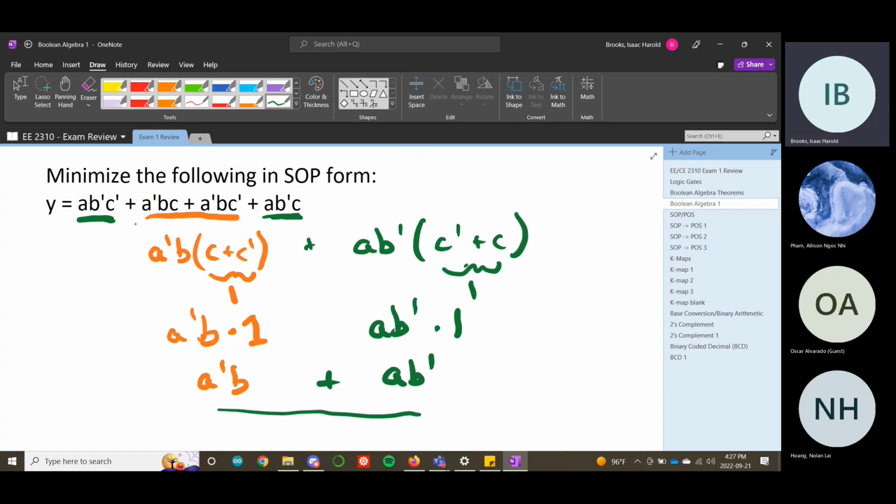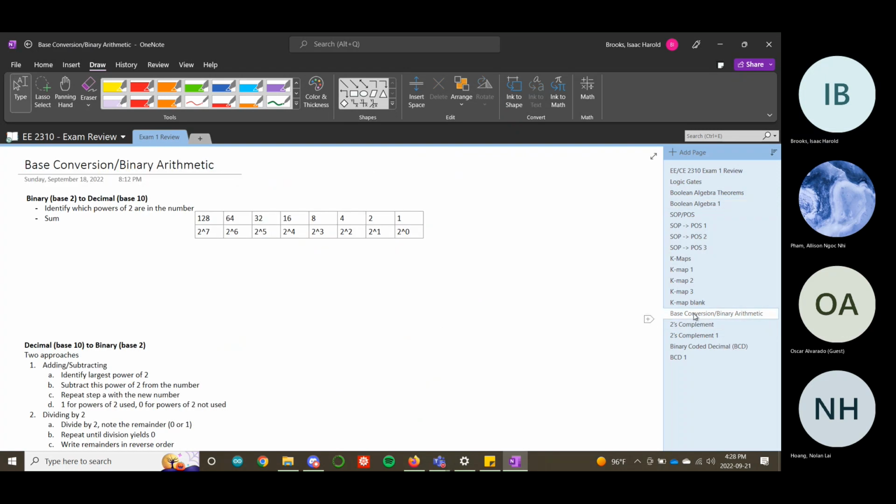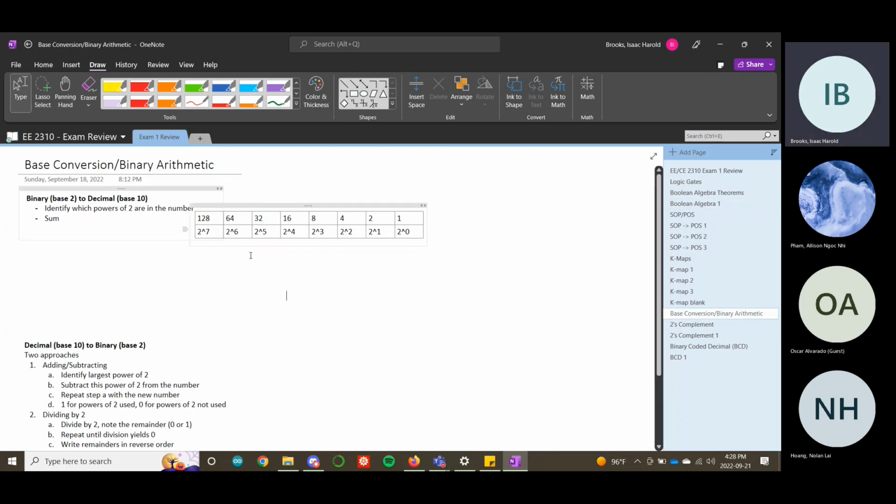Not really per se asking this, but is there any way that we can go over 2's complement sometime? Yeah. So you guys feel pretty good, because there's the numbers and the base conversions and the K-maps. There's a lot to get through. If you feel pretty good about this, we can probably skip some of these SOP to POS things and come back to them if we have time. But 2's complement? Okay, how about let's do that right now. Let's start with the binary base conversion, and then that'll lead into 2's complement.